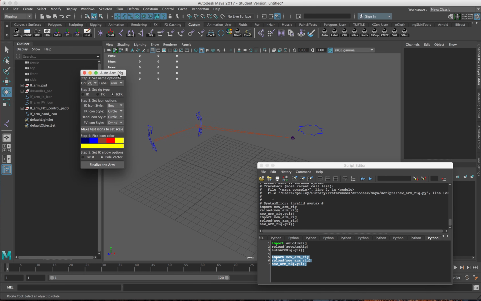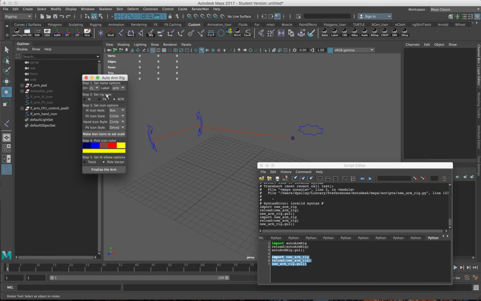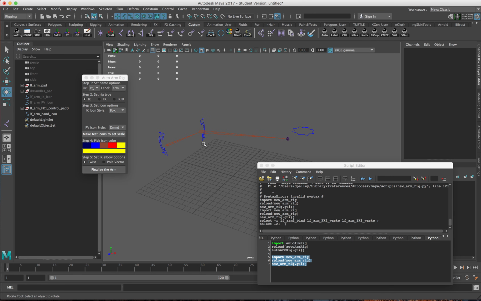So now we've hooked up our GUI here to change other parts of it and kind of give it a dynamic look to it, which will work for creating auto rigging on the fly here. So this looks good. In the next video, we're going to go over how to create preset controls here, because right now this button does nothing, and I want to create preset icons to get the overall scale that I want for my controls and apply that once I actually finalize the arm. So that's what we'll work on in the next video.